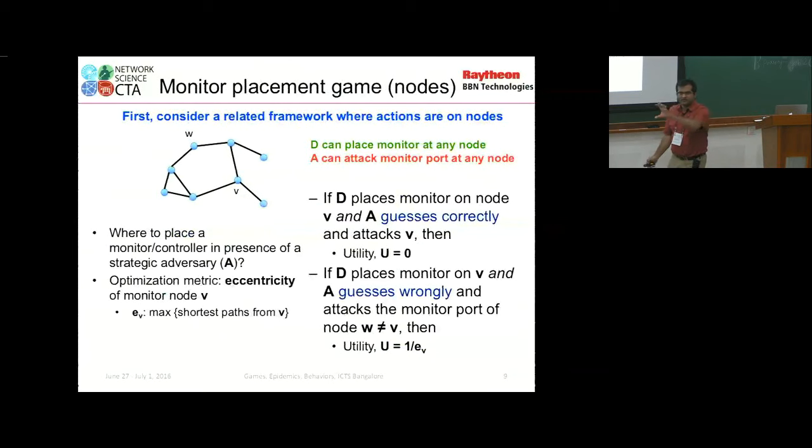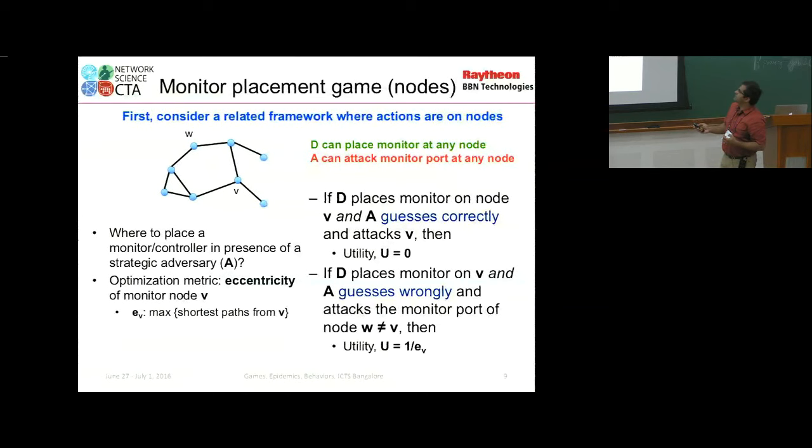Before I study the topology sequence game, just to look at what kind of structures you can get out of these equilibrium distributions in these two-party games, I wanted to motivate with a monitor placement toy problem. Let's say you have a software-defined network, and you want to install a controller on one of the nodes, one with low eccentricity, close to most people in the network. The adversary wants to attack the port of the particular node such that it prevents you from controlling the network. He's not quite destroying the topology, because that hurts the analysis, so I made that assumption in this toy problem. He can just disable the monitor feature of what the designer wants to do.